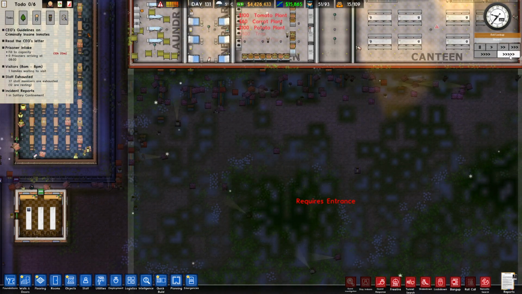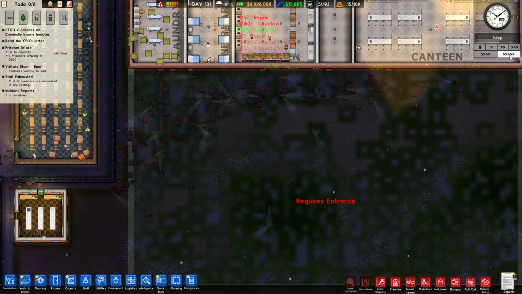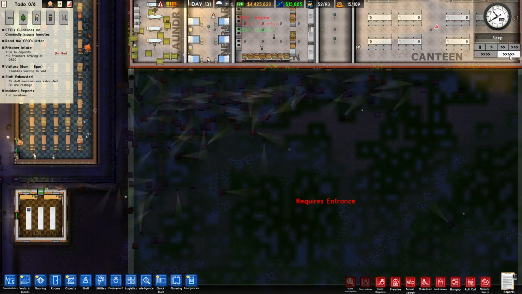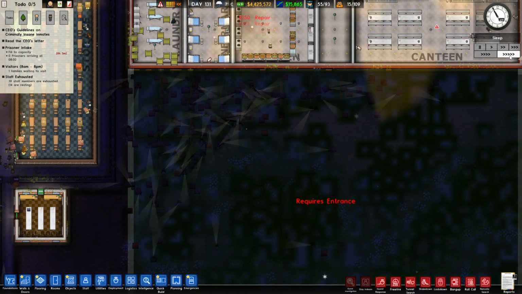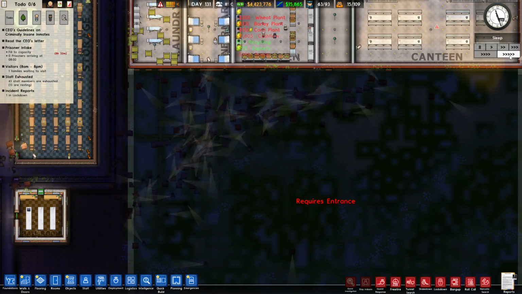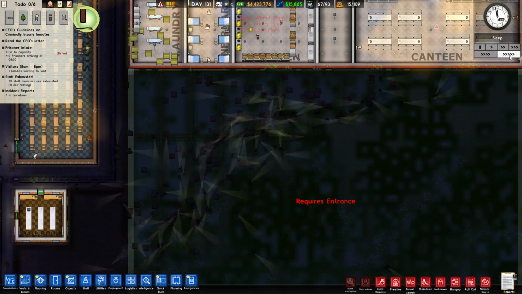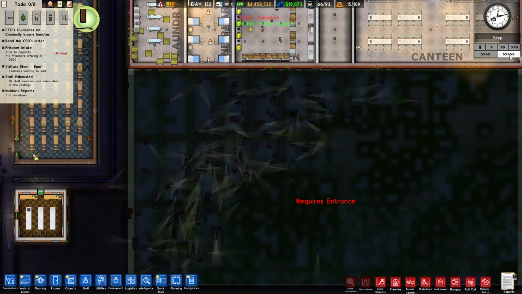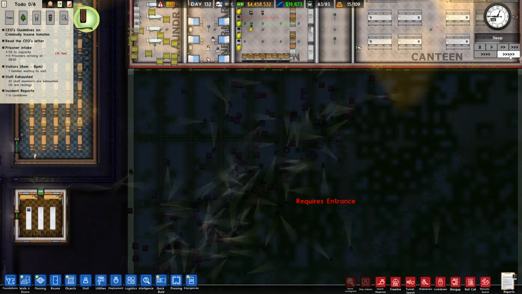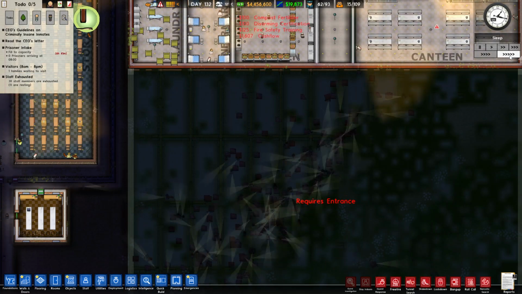So while we're waiting, the thing you need to know about dormitories is that the minimum size requirement is 4 squares per prisoner. So if you want 2, you'd need 8 squares. So that's squares that are free of walls and doors. You can put objects on that, but you can't have walls on that. So if you like doing little dividers between prisoners within dormitories, you have to deduct the number of tiles that the walls occupy. So the internal space should be 4 squares per prisoner, not counting any walls that you use inside.